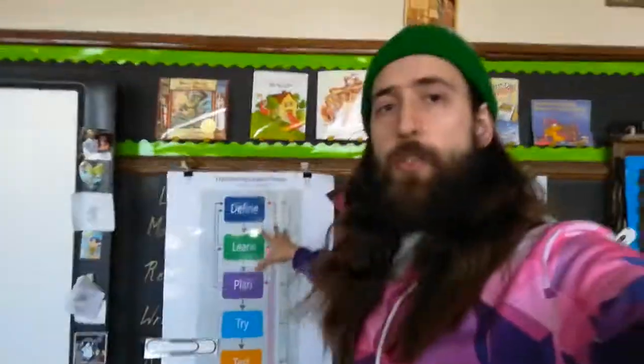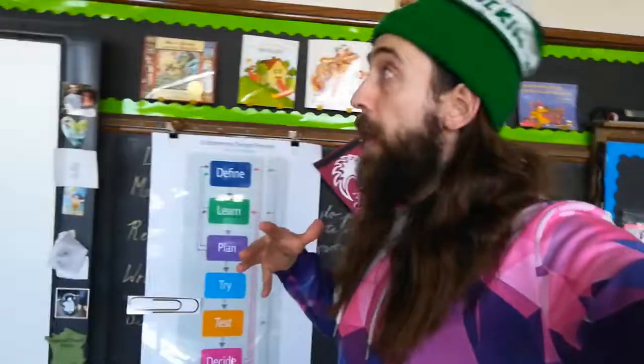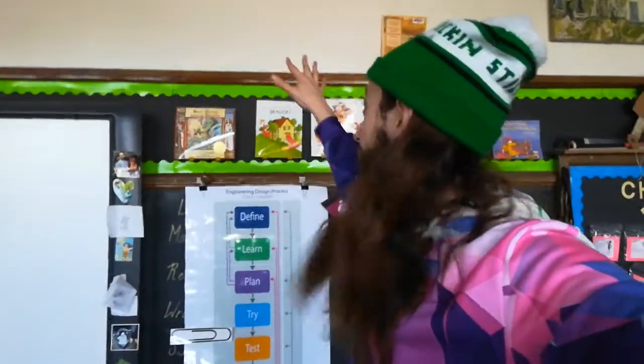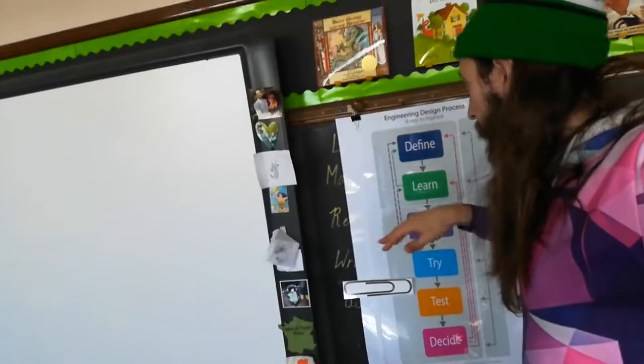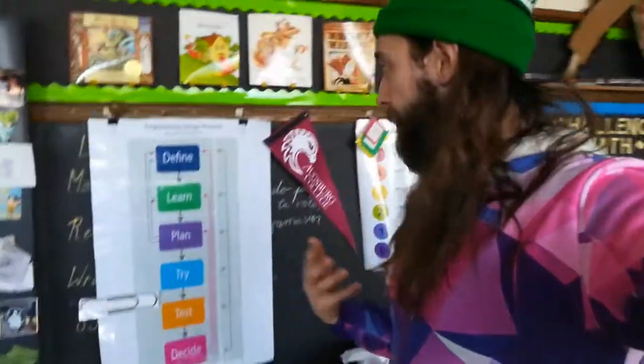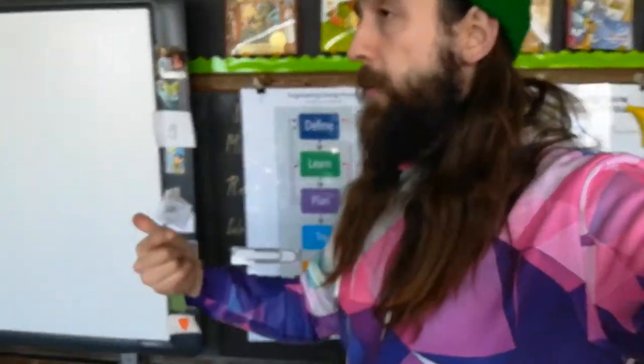And so the first thing we have to do is define the problem. And so my problem was easily defined. My books are not staying up on the wall. The next thing I had to do is learn about the problem itself, and how is it that I am going to solve that problem? What criteria and constraints do I have? What am I going to place on myself? And so my criteria and constraints are: I have all of this cork board just all across my room, and I wanted a way to utilize that. And so that is how I learned a little bit more about my problem.